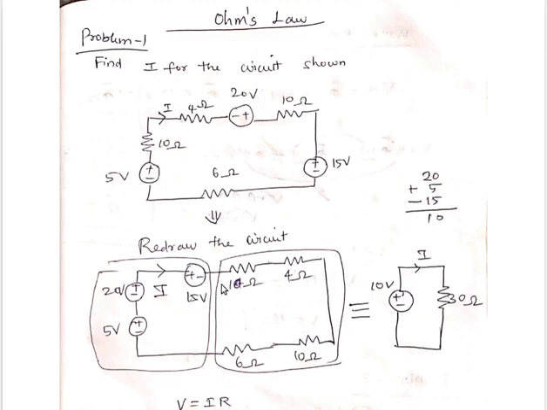These are all connected in series, so simply add the resistors. Adding 10 plus 10 equals 20, then 6 plus 4 gives 30. So this is a 30 ohm equivalent resistor.